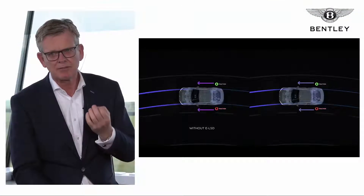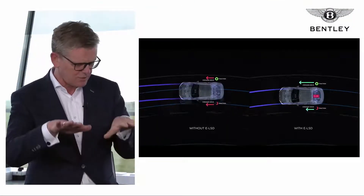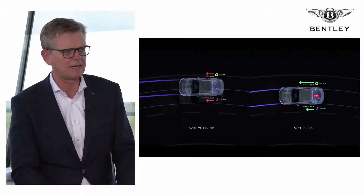There are some more additional features. We have a rear locking differential — an electronic one on the rear axle — to distribute power even better. We have an advanced ESC that you can switch partly off, especially on a racetrack, for a little more freedom to drive the car. We also further improved the chassis setup with dynamic ride to stabilize the car even better together with the air spring system. All that together brings the recipe which we absolutely like.